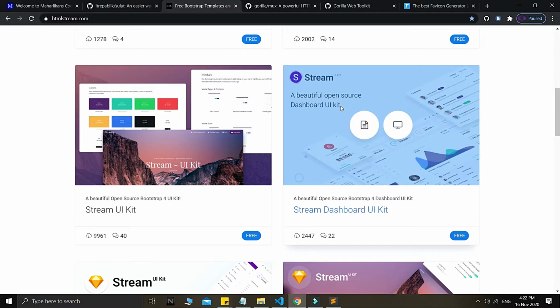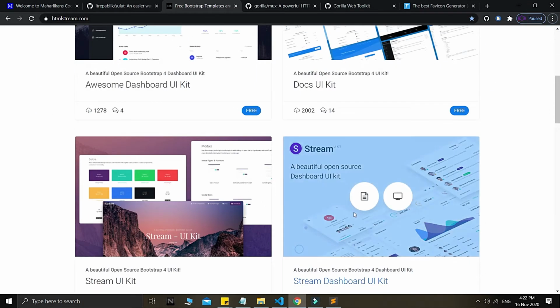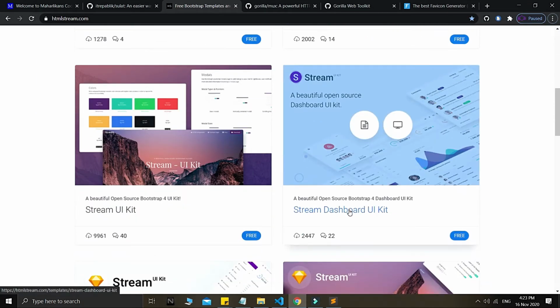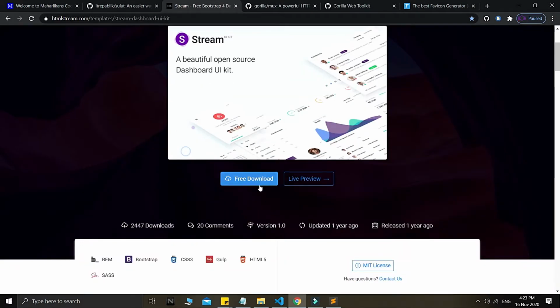You can sign up freely here, and then you can download this beautiful dashboard UI kit. You can just click around and download these, guys.